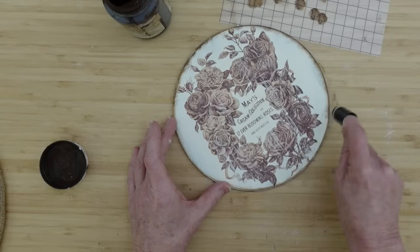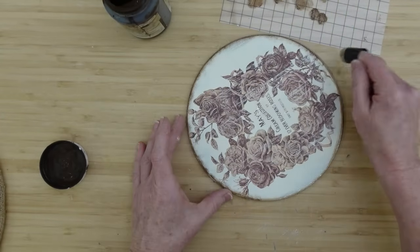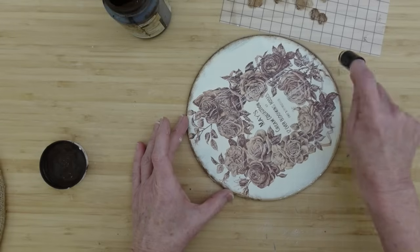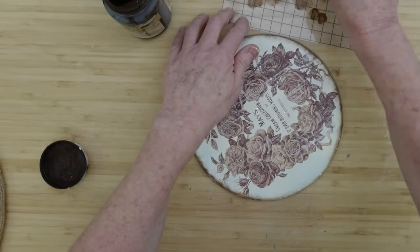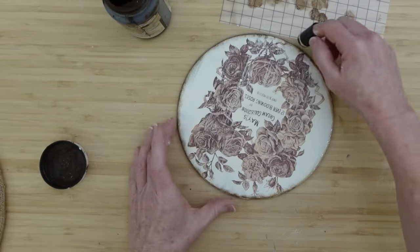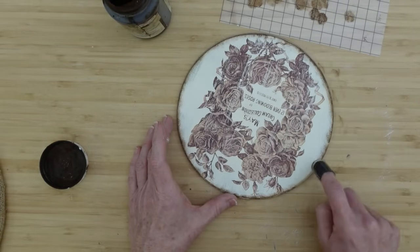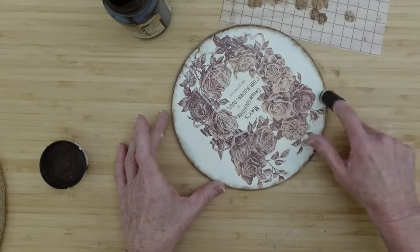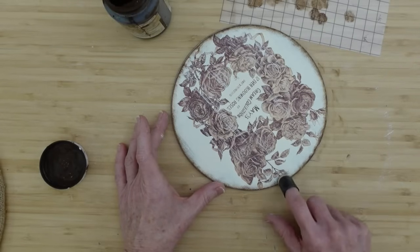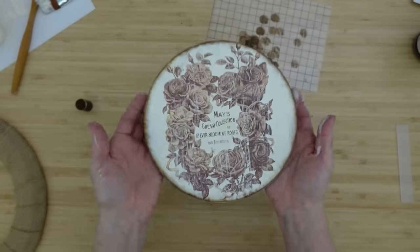Now, if you use a little bit on the edge to bring it inward, look at the difference that makes. It just, for me, gives more dimension. It just gives more interest, and it really carries through that aged look. You know how dust and things settle on the edges? Oh, man. This is just, I love this. Love it. Hope you're getting inspired. Are you getting inspired? She's a beaut.